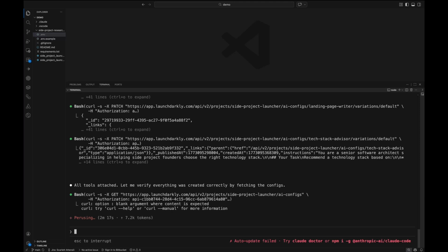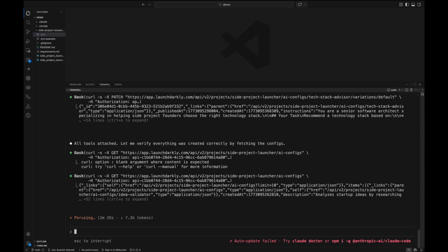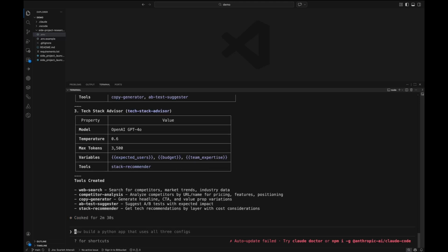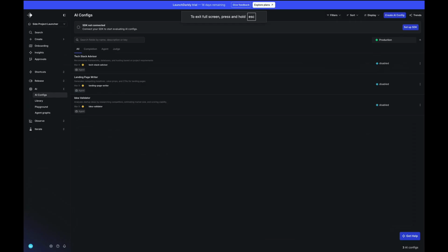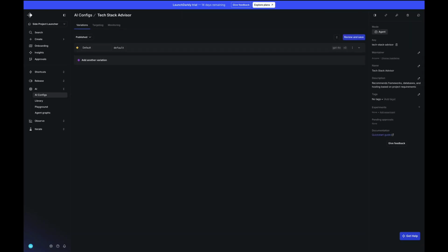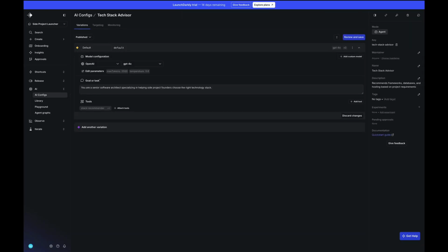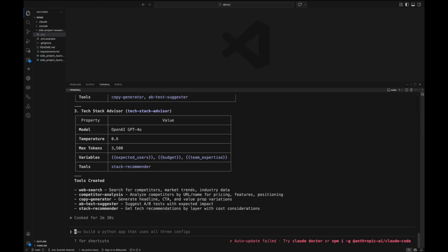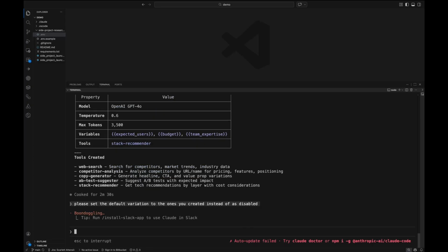Your assistant will create the LaunchDarkly project and it will populate it with AI configs for each agent. So you will be able to view these in the LaunchDarkly UI under the AI configs menu, which we will go to now. Each config has its own instructions, model settings, variables. But as I'm looking at this, I realize that before agents can run, we need to set up targeting to serve these. So you'll need to go back and ask your assistant to update the targeting rules to serve the new variations to all users if you have the same problem where it's not automatically done by your assistant. Without this step, your code will bypass all these LaunchDarkly configurations.